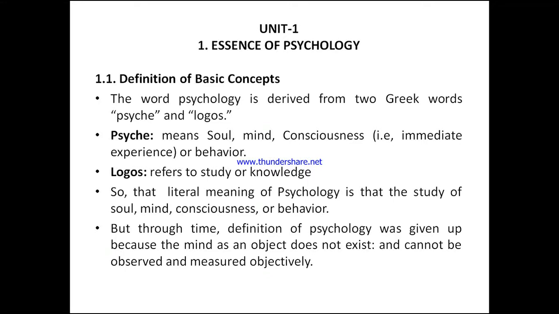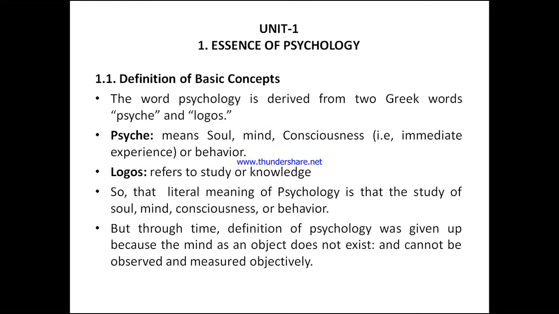When we come to the issues of psychology, almost every one of you is familiar with what psychology means. But to get a more common understanding about what psychology means, we need to know where the word psychology originated from. The word psychology is derived from two Greek words. These two Greek words are psych and logos. Psych means soul, mind, or consciousness. Consciousness means something that we immediately experience, or we can say psych also means behavior.